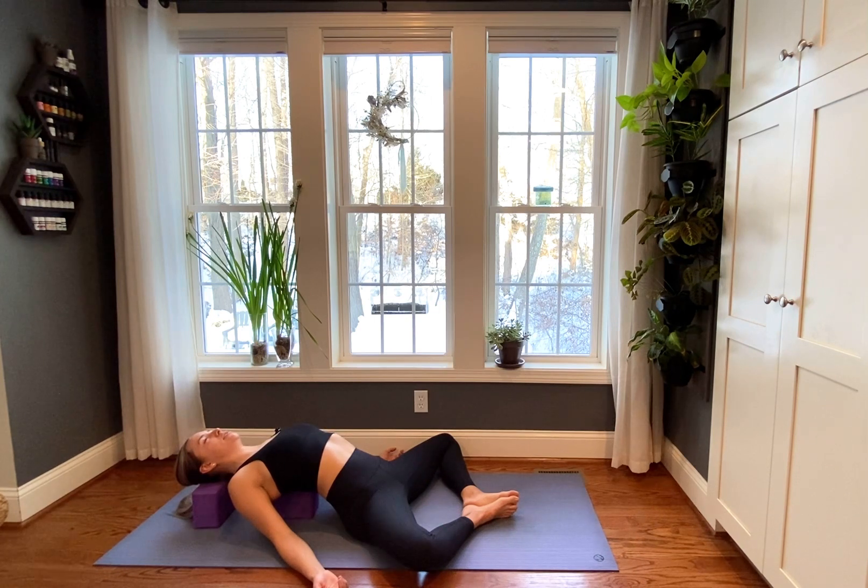Right away tapping into the current of our energy, of our breath — feeling the breath flowing throughout each and every one of our cells, our joints, our fascia, our tendons, our bones, our muscles. As you take a few moments here in your reclined posture of choice, I'm going to invite you to set an intention. That can either be the intention we set together at the beginning of our journey, or maybe today you have something specific you'd like to dedicate your practice to — something you'd like to open your heart to.